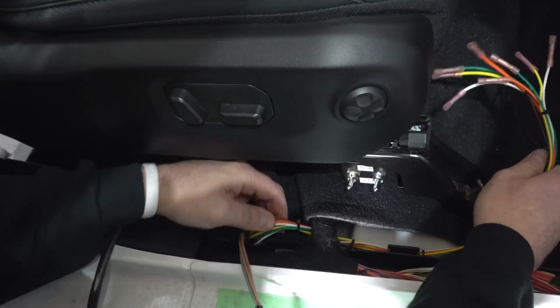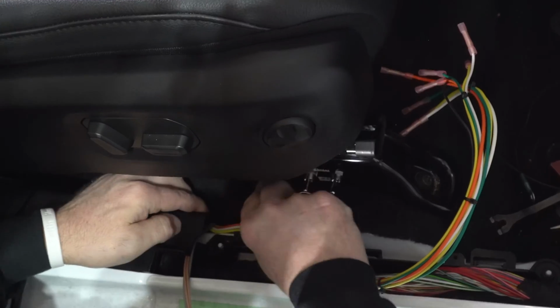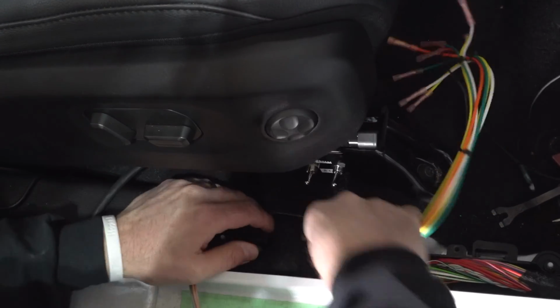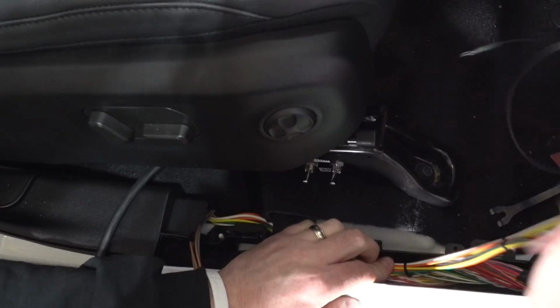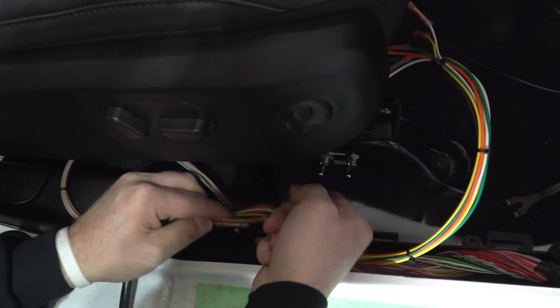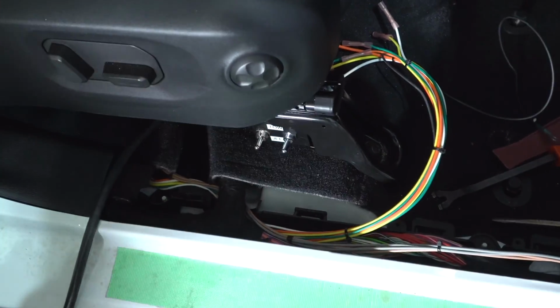Okay, so we're going to get it underneath that T. So that's where you're going to come into this channel, is right at that T. You're going to come under the T, and that's going to be your entrance into that channel. We're going to do the same here with this one. Got everything running forward now towards the front of the Jeep.